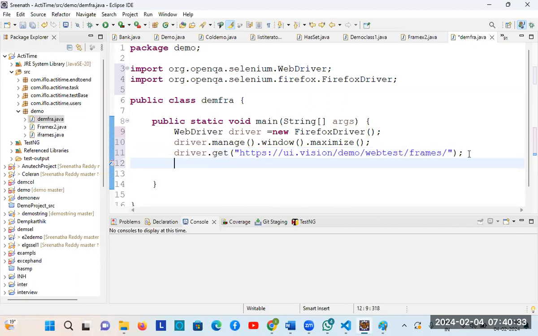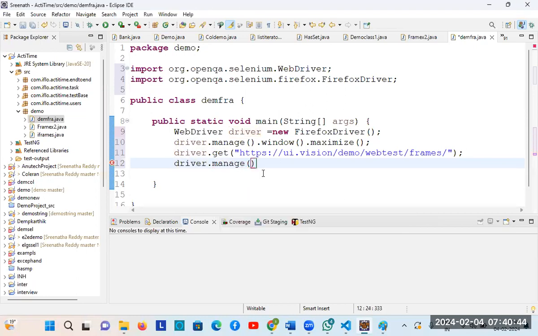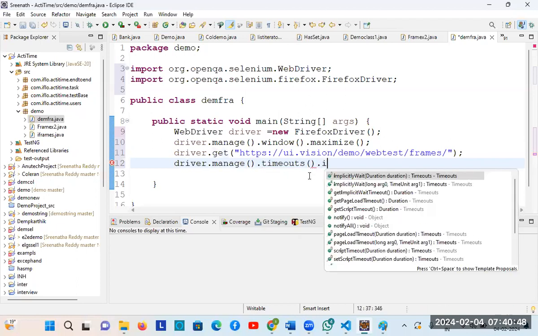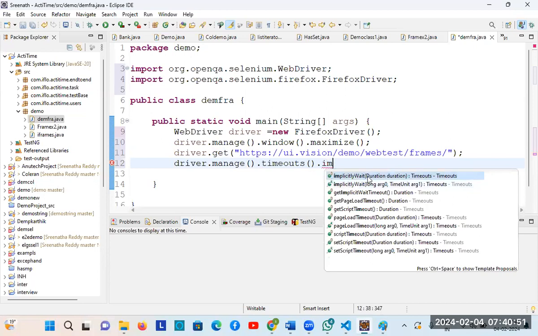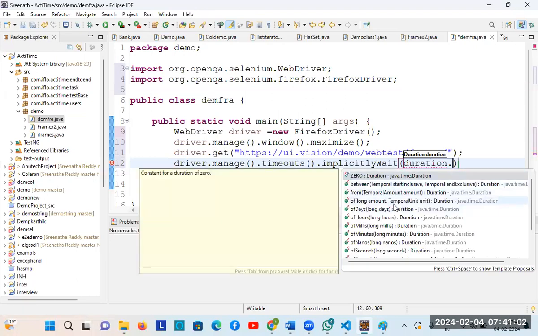Now the next step is the wait property. We need to use that wait property, right? Driver dot manage dot timeouts dot implicitlyWait. Now we have the Duration, earlier it was time, but now we have Duration.ofSeconds.